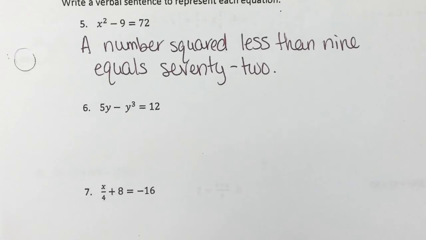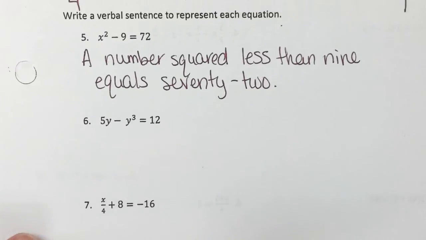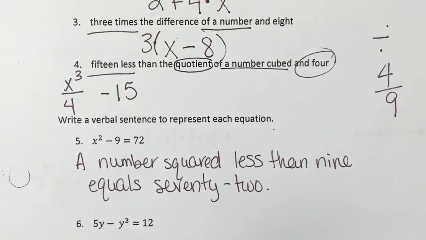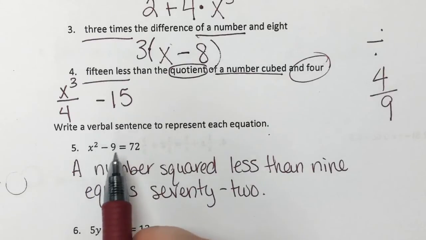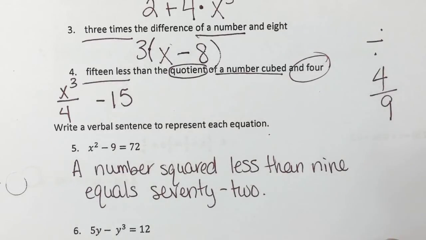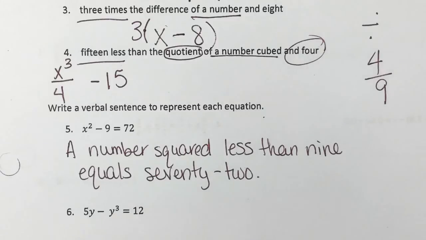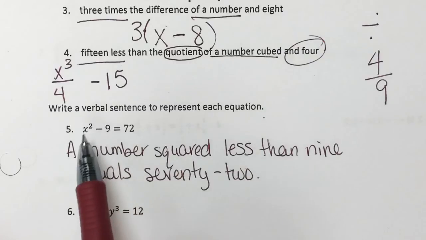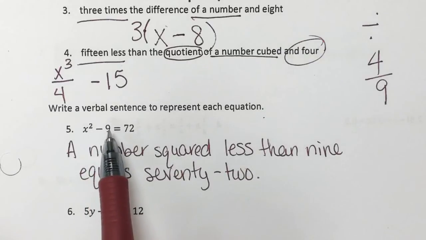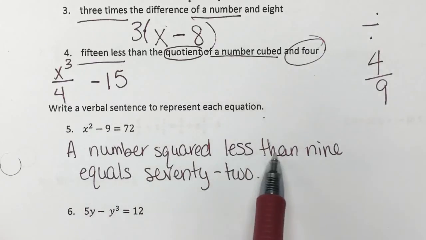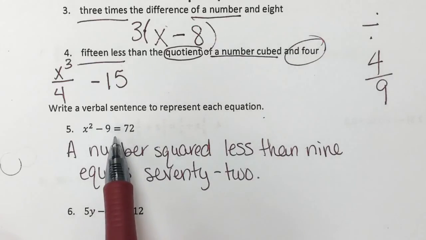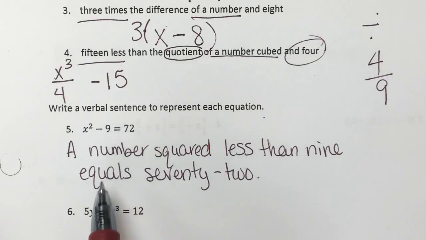Because it's behind it. Okay. There's more than one way that you could write these. You don't have to write the same thing. Like right here, I could say a number squared subtract 9. I could say the difference between 9 and a number squared. There's a lot of different ways that you could write this. So if this less than part throws you off, then write subtract 9 if you want to, okay? You can. There's more than one right answer.